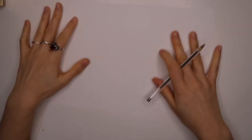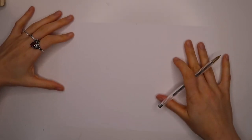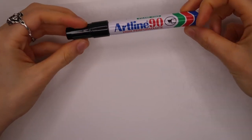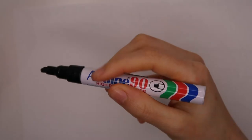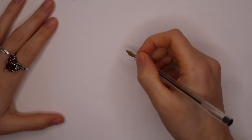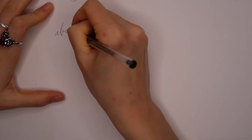Okay, so for the first part of the tutorial, we will be needing a piece of paper and a writing instrument, whether that's a pen or a pencil. I'm going to use a pen first up, but later on I will be using a texter. I think texters are much better to practice your graffiti tags in because it allows you to experiment with the pressure of the texter and therefore experiment with the thickness of your words and when you start to do little flourishes and things like that.